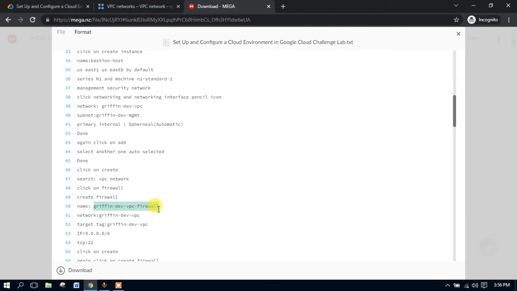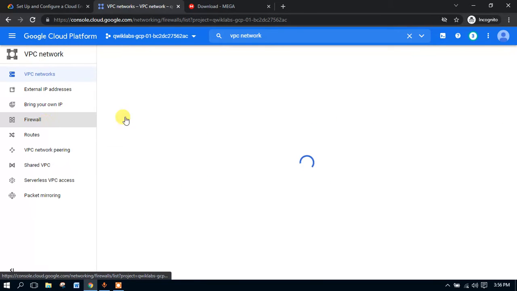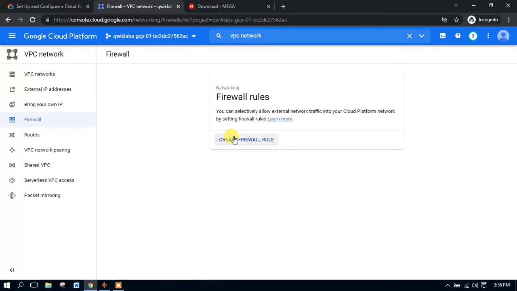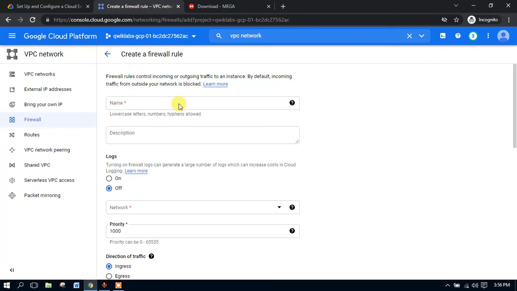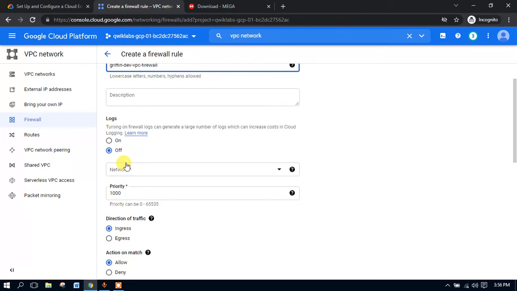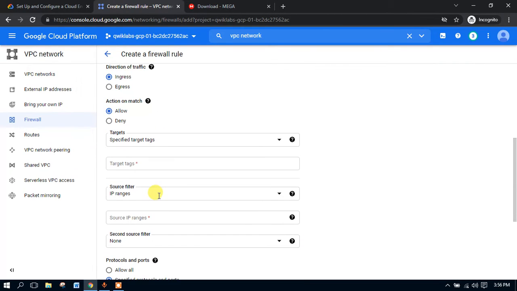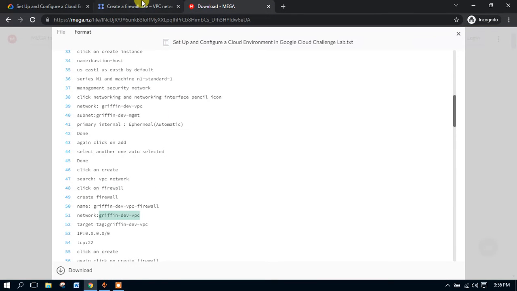The firewall name should be something like this. It's not compulsory, but if we follow some simplified way, then it could be great practice. The network should be something like this. First one, and target tag, just paste it here, which you copied from here. And what should be the IP range?